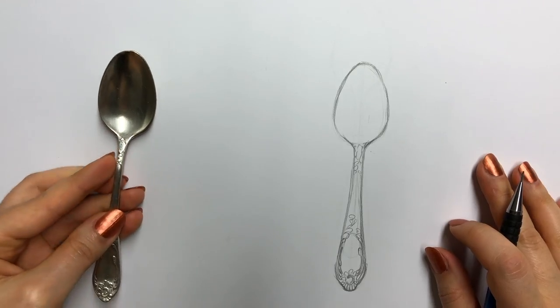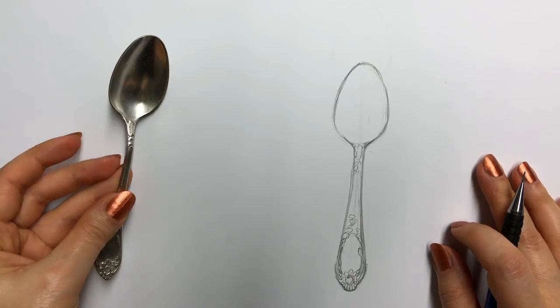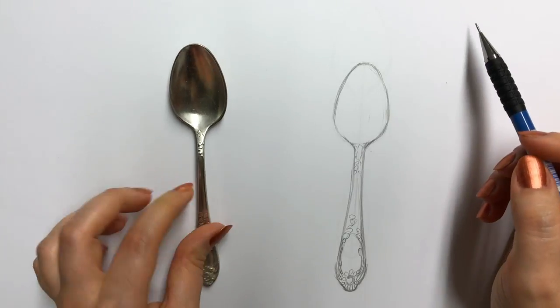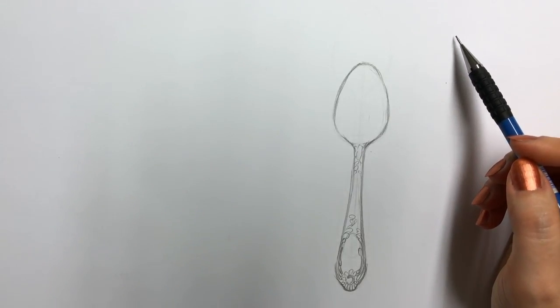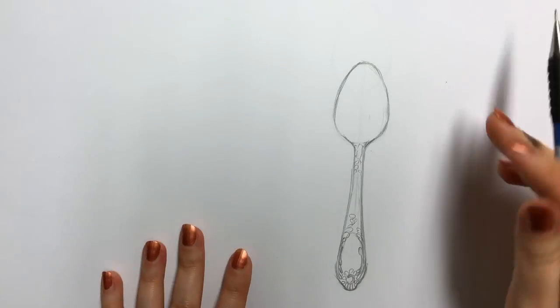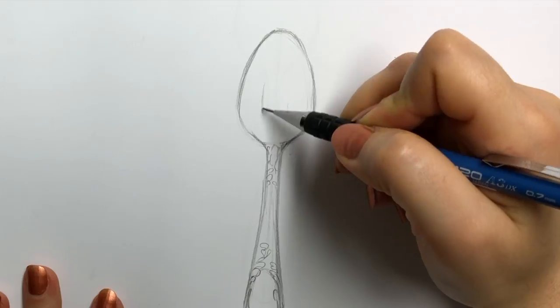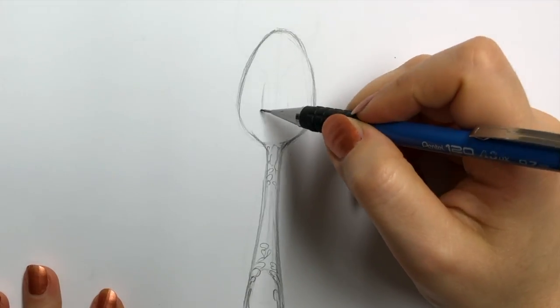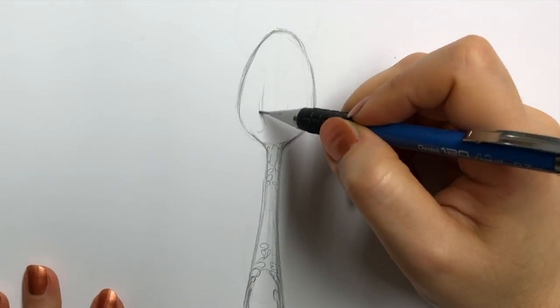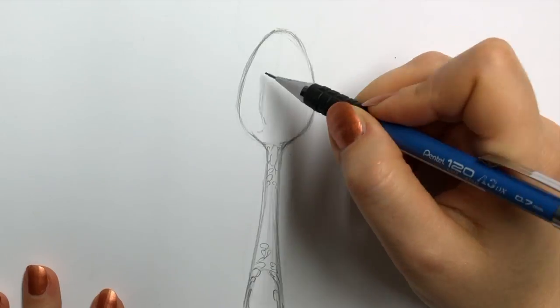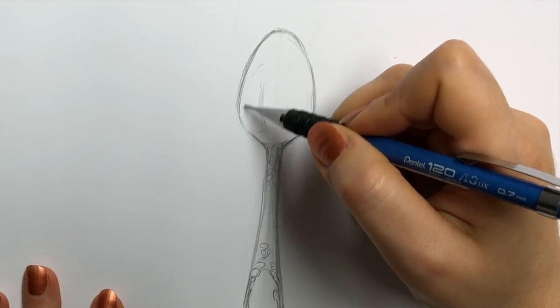Now we need to go in and look at the lights and the shadows. Probably even better if I just put it on the side there. That'll give me better, more interesting highlights. Okay, let's see. I have a highlight on this side. So a stronger, probably the strongest highlight.